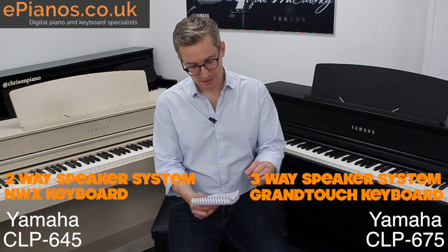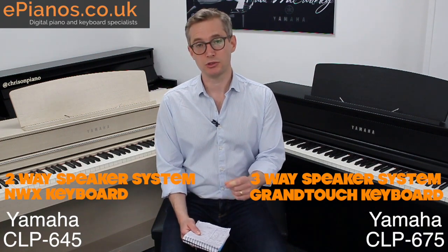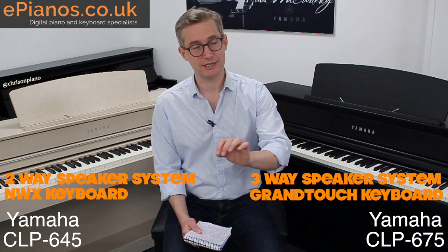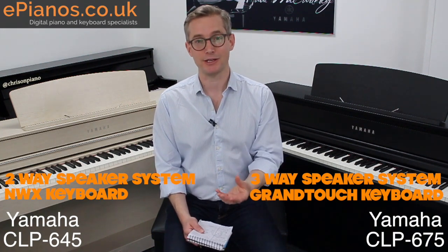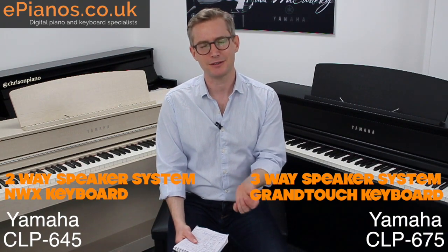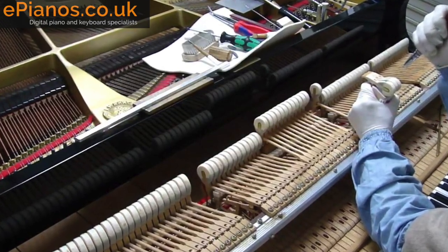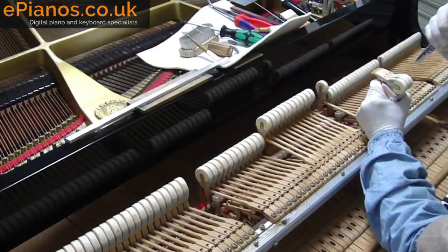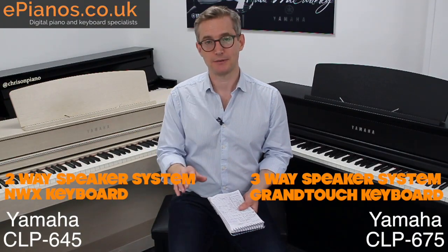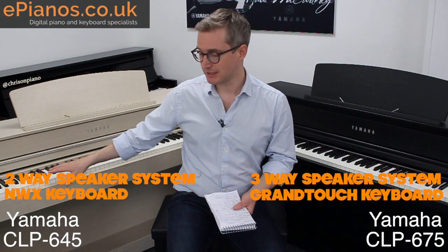Now, the third really big difference between these two pianos is all to do with how the keys themselves are weighted. They both feel weighted. In fact, they really are weighted. On the inside, they do have hammers attached to the key, so it's a real weighting you're feeling. On a traditional grand piano, every single key, as you go up the keyboard, has its own weight, and of course it gets lighter as you go to the top. It's quite pronounced on a traditional piano, and you do feel it on these as well.